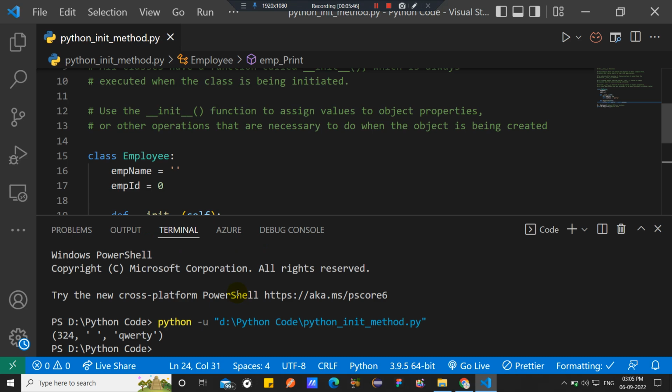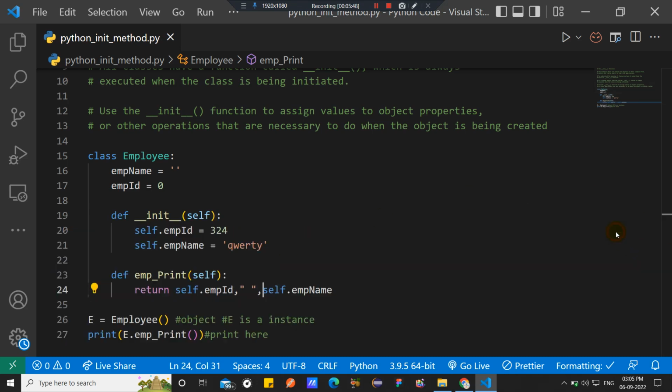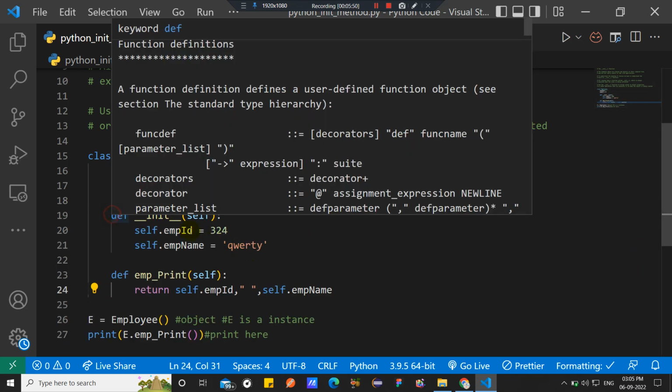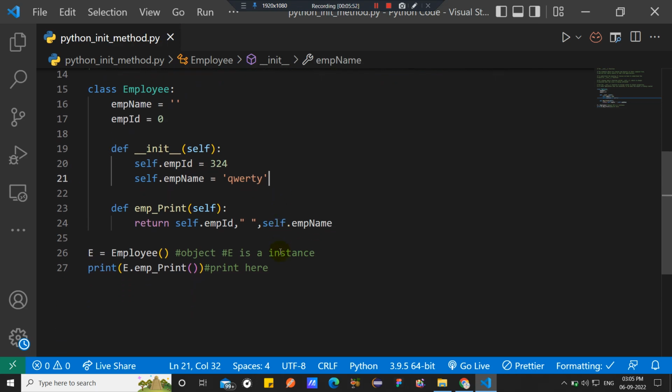The focus point in this particular code is how it is going to work. Here, first of all, I generally initialize all the properties, employee id and employee name, inside the init method. If you want to pass these properties, how is it going to work if I pass the data to this method, how is it going to be done?